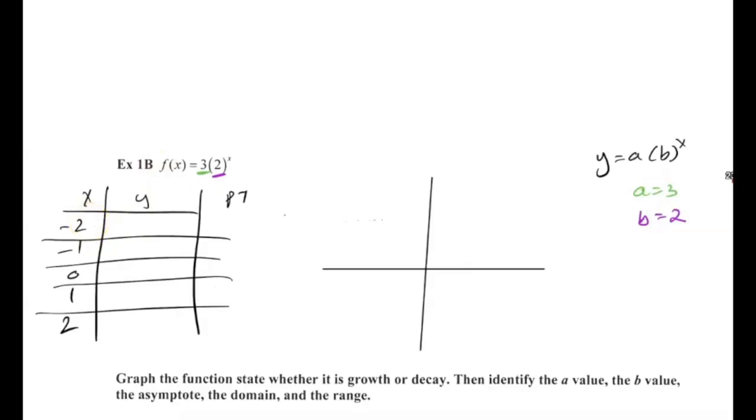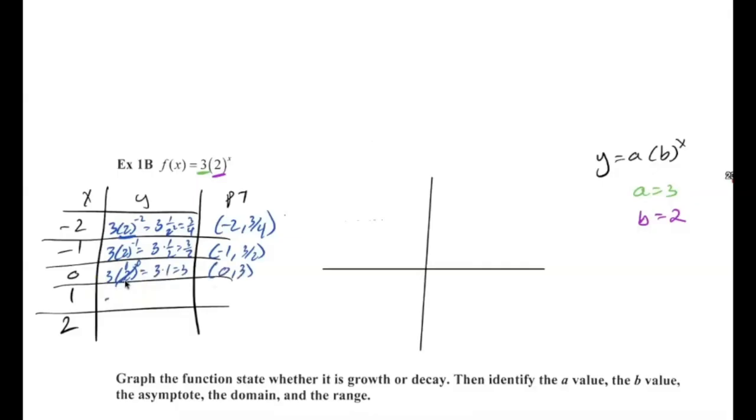Let's plug it in. When x is -2, I get 3 times 2 to the -2. Remember, the negative power flips, I get 3 times 1 over 2 squared, which is 4. I get 3 over 4. My point is -2 and 3 over 4. Next one, 3 times 2 to the -1. So that's 3 times 1 over 2, or 3 halves. -1 and 3 halves. Here's a fun one. 3 times 2 to the 0. And remember, the 0 is only for the 2, not for the 3. That's 1. A to the 0 power is 1. I get 3 times 1, which is 3.